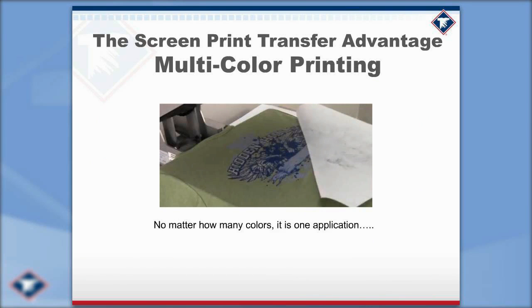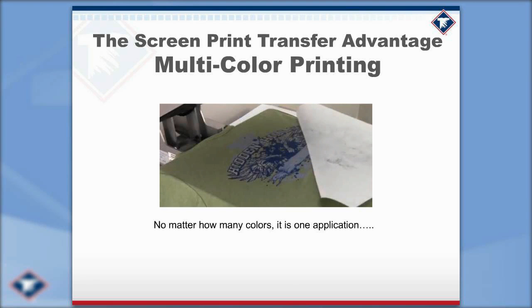So let's talk about one of the other advantages to doing heat printing, multicolor printing. So in the picture here, you've got an example of Hidden Hills, I believe. It's a two-color design is the point here. We've got a two-color design that's like a dark blue and a Columbia blue. Now, if you're going to screen print this design, you're going to have to burn two separate screens, a dark blue screen and a light blue screen.